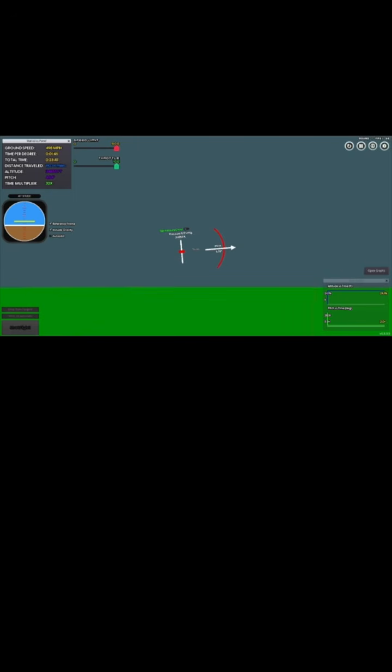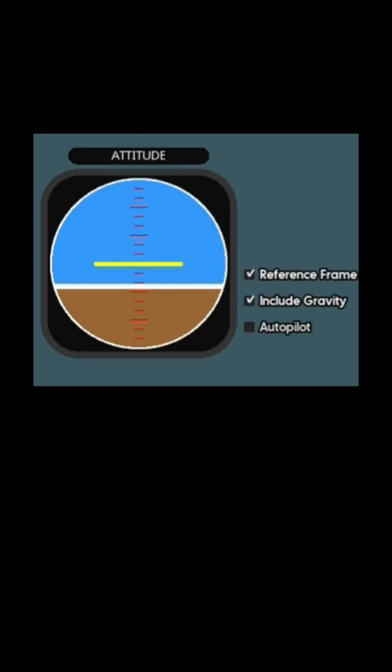Now, the Earth is constantly curving down and away from the plane. We would need to adjust for that, right? We need to actually stop that from happening by lowering the plane back down, right? As you can see on the attitude indicator, it's gaining more and more pitch. More and more and more. And if I put autopilot on, it'll start automatically nosing down. And that would immediately show up on the pitch graph. But the pilots admitted that they don't need to ever do that.